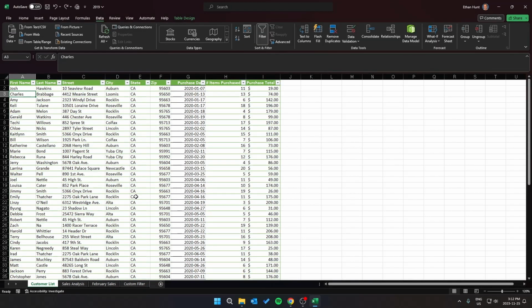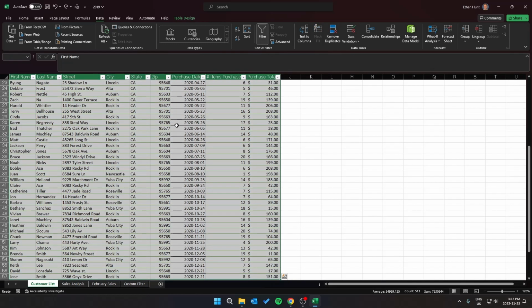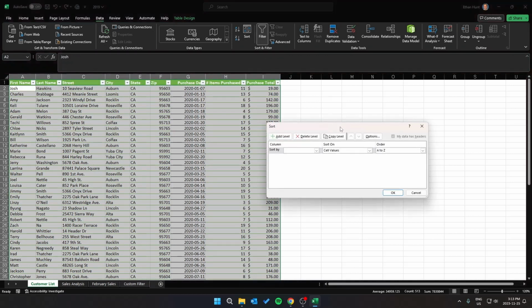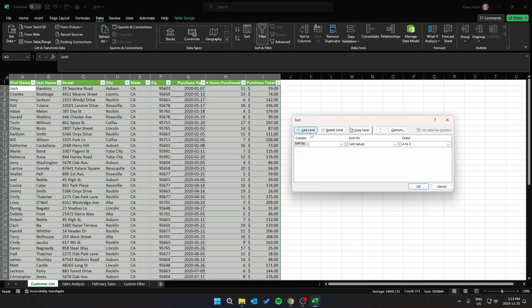So now that your data has been cleaned of duplicate values, we want to alphabetically order the first and last names, but in a specific order. Same trick I showed you before: hold Control, hold Shift, press down and right to select every cell in the table. Then go up to Data and click on Sort. This pop-up is going to show up, and we want to click Add a Level.